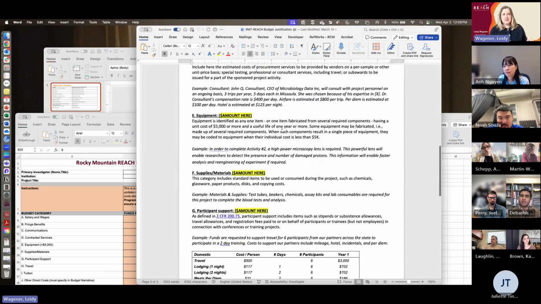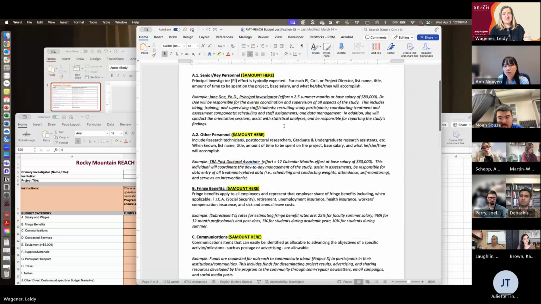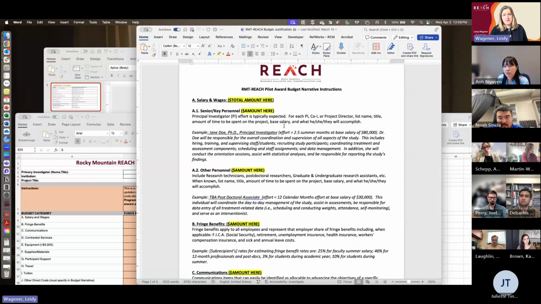Really, we're hoping that this is an easy enough template for you to use, but we are here if you have any questions. And we will work with you once you're finally awarded on shoring up the budget and making sure that all the costs make sense. That is part of our onboarding process for our funded projects.